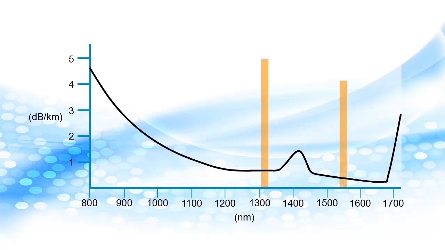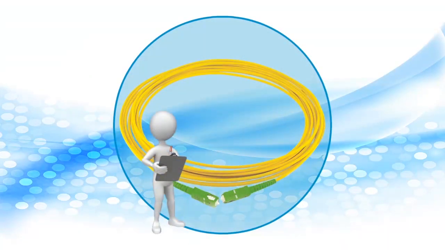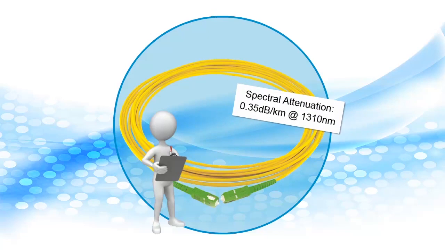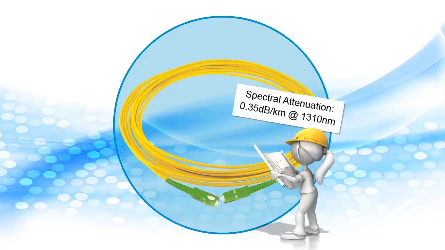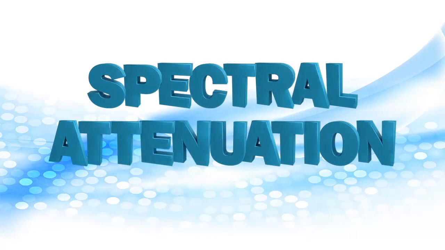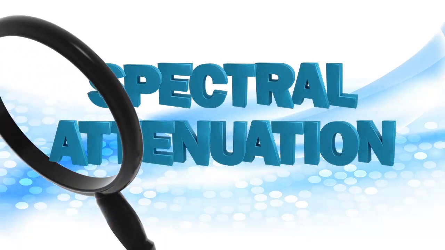PON equipment generally operates in the ranges between 1310 and 1550 nanometers. When applying to distances and calculating the link loss budget for a given architecture, fiber optic cable manufacturers must specify the spectral attenuation for their products. In designing the FTTP network, the design engineer will initially design for the wavelength with the highest loss characteristics. The loss will vary from manufacturer to manufacturer. When we start increasing the split ratios in a given network, the spectral attenuation will be closely monitored.